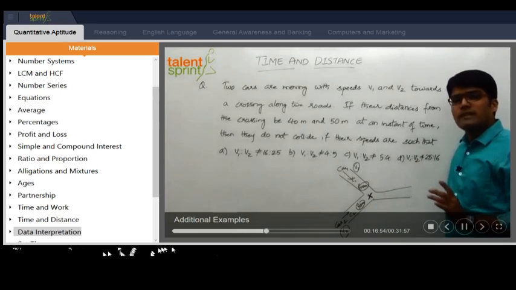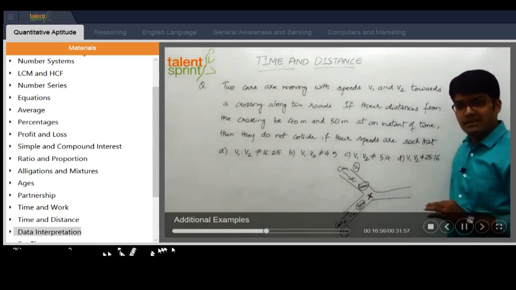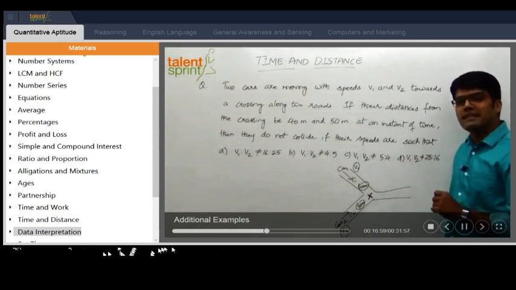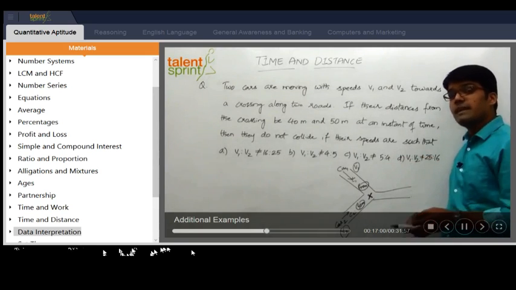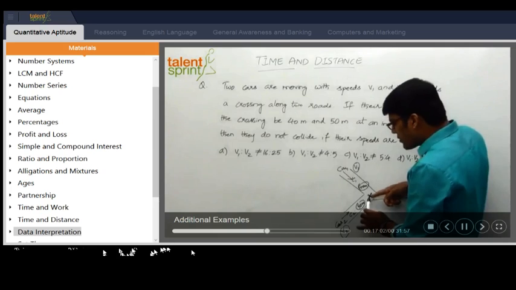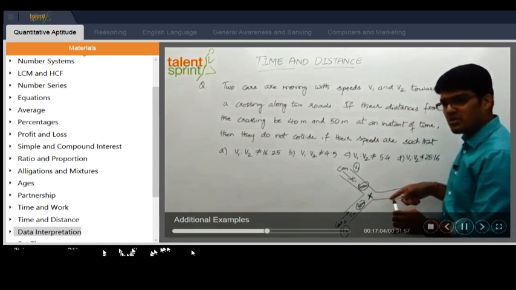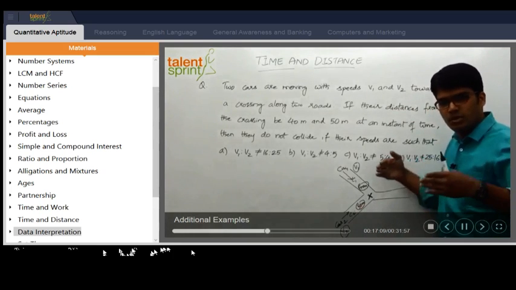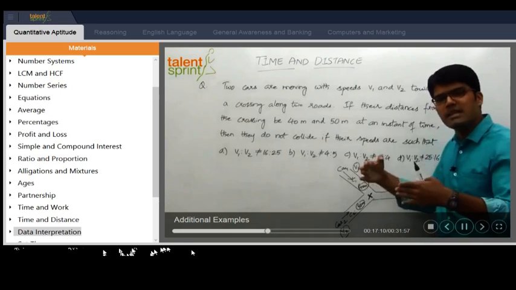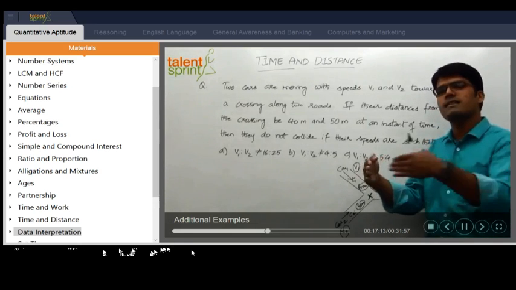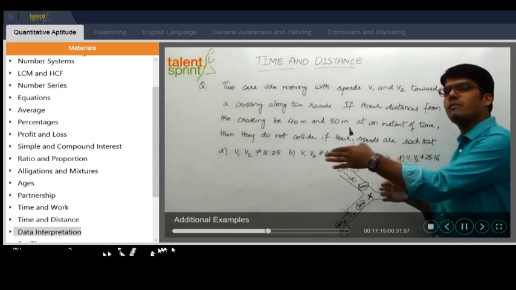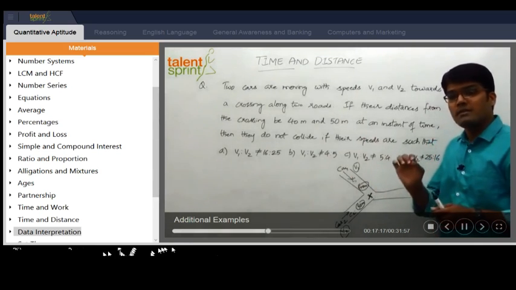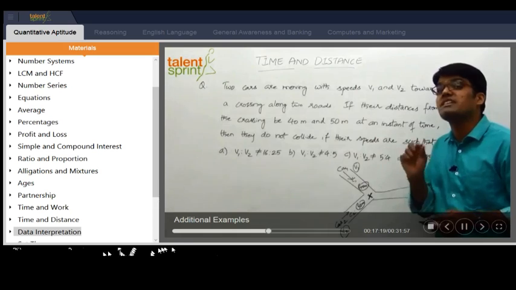What we'll try and do here is check when they will collide. Let us understand when the two cars would collide, right? When will the cars collide? If they both reach this crossing at the same time. Yes or no? If both of them reach at the same time, they would collide. If they reach at different times, what happens? Car 1 would pass followed by car 2, or car 2 will pass followed by car 1. So what should happen if the cars have to collide? They should reach at the same time.